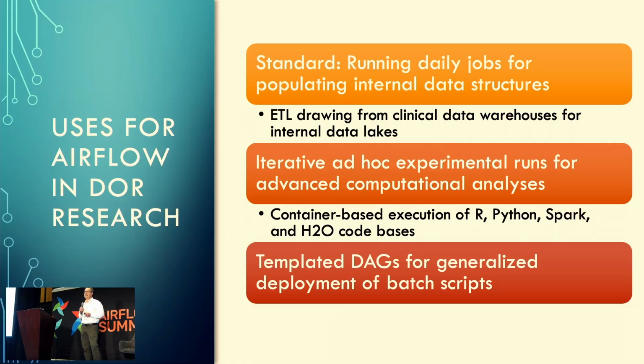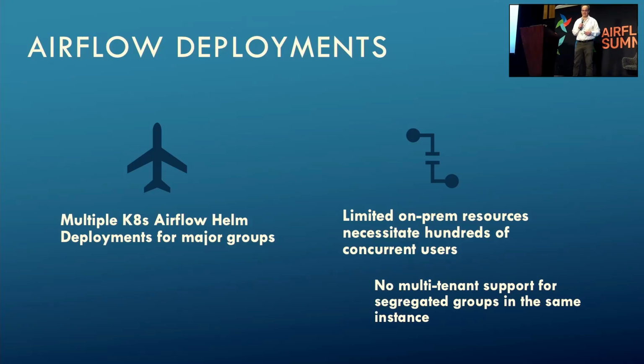And so the idea is that we have an analyst or a researcher who wants to devise an experimental run with different statistical techniques and need to run that repeatedly. And to do that, we usually will deploy a container out of Airflow in Kubernetes to run whatever particular computational stack they need to achieve their aim. And to do that, we have templated DAGs and generalized DAGs that allow you to inject in your script, your data sources, and to ask for the amount of resources that you need to achieve that task.